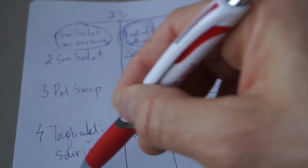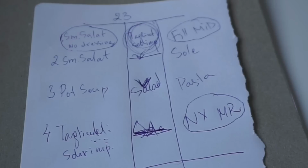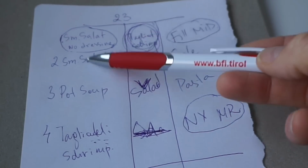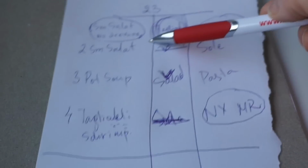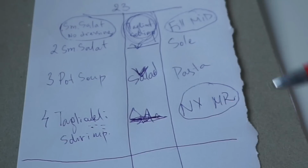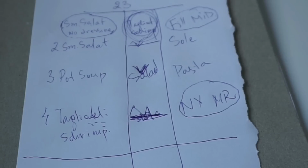Now, when you're done with this, you don't turn your back to the table and go and punch the order in. You take 10 seconds and tell those people, okay, I would like to repeat everything for you so everything's clear. You tell them, the gentleman takes the salad without dressing, the lady takes just a small salad, the lady takes just potato soup, and then tagliatelle with shrimp for the gentleman, and that's your appetizers. Then the gentleman here will have the tagliatelle with shrimp as an entry course, everybody else is just going to take a break. And then you're going to have the filet, the sole, the pasta, and New York steak. The filet is medium and the New York steak is medium rare. Is that correct? Yes, that's correct. Thank you very much. And that's it. Then you turn back and you go to the computer.